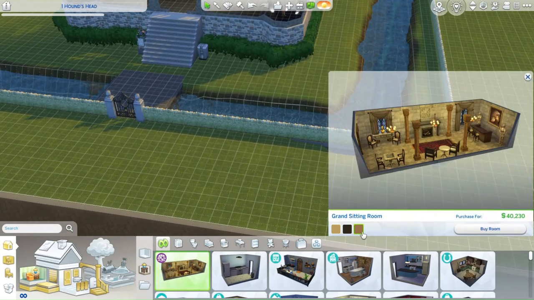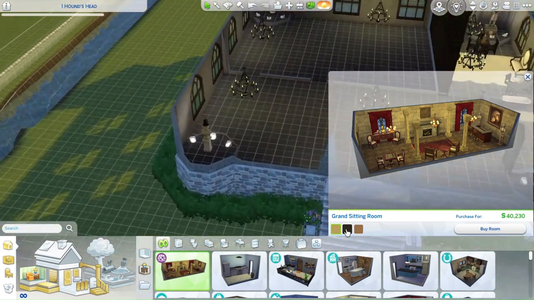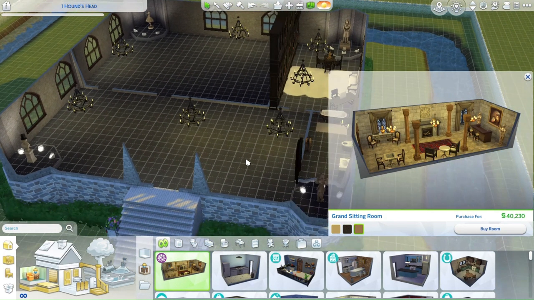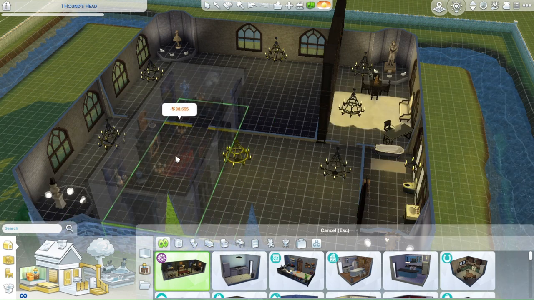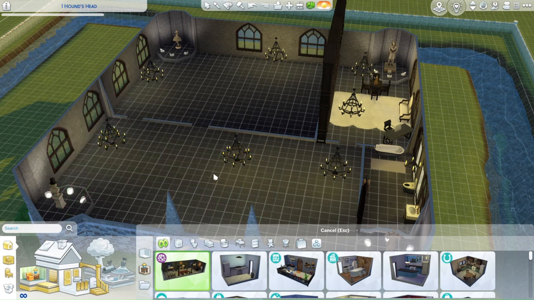So I'm going to put down this grand sitting room. I know what's in the pack. There's not a lot, and I feel like there should be more. I know it's a stuff pack or a kit pack, so it's not going to be a lot. But from what I gather, I think there should be more. Either way, I really want to put this down because this is kind of what I was thinking. I wish there was a little bit more to it, but I'm not going to be mad at what's there right now. Okay, let's put it down.